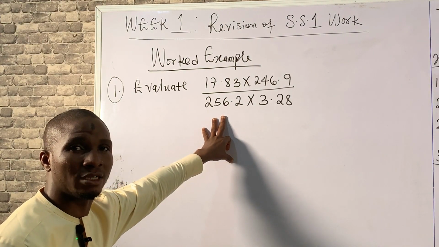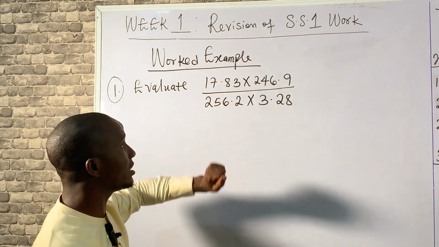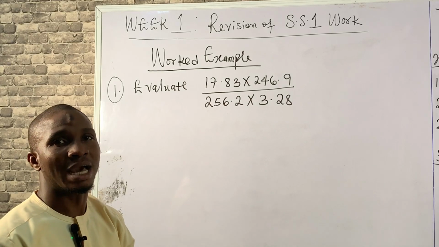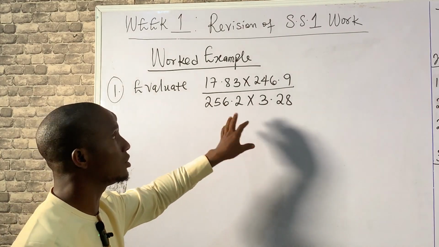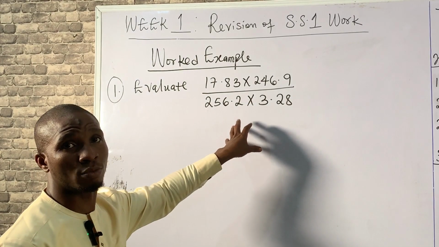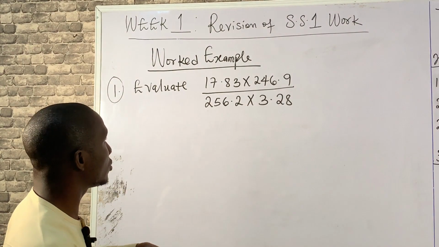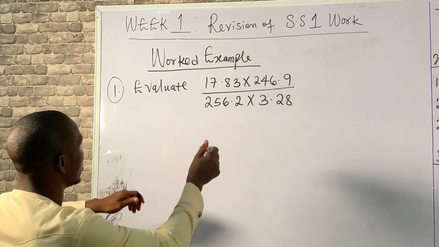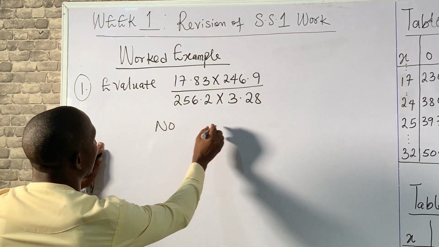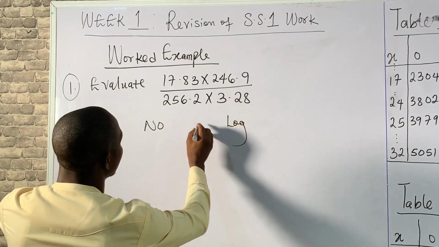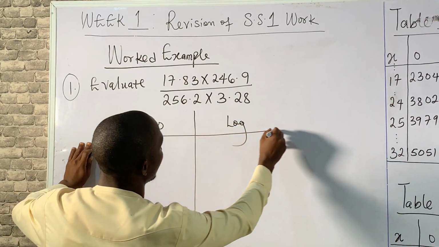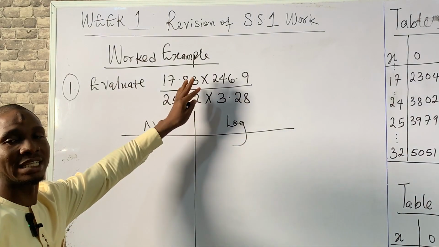So, how can we make use of logarithm tables to evaluate this? Take note, you can easily punch this one in your calculator and get an answer. But this time around, the instruction is to make use of logarithm tables. So how can we make use of logarithm tables to solve this question? So we do number and log. So let's take it step by step.